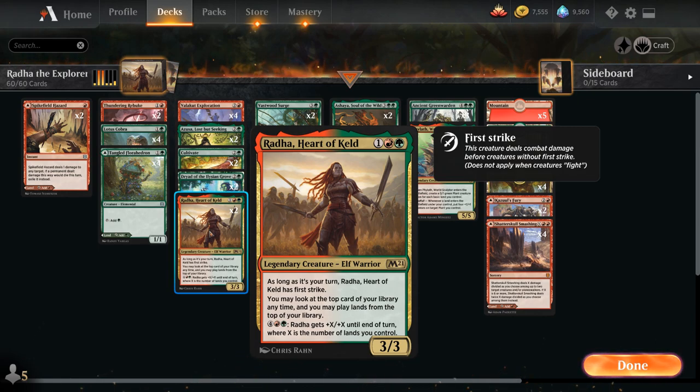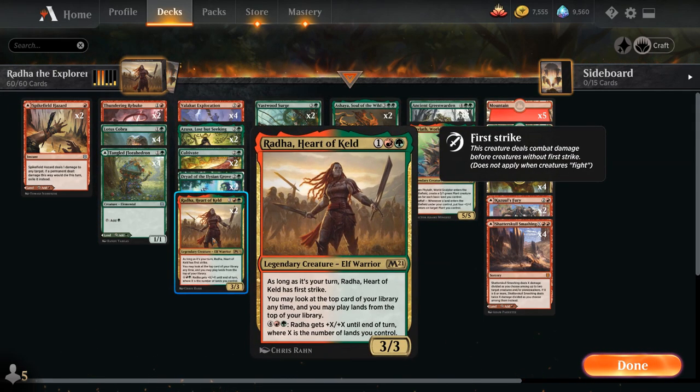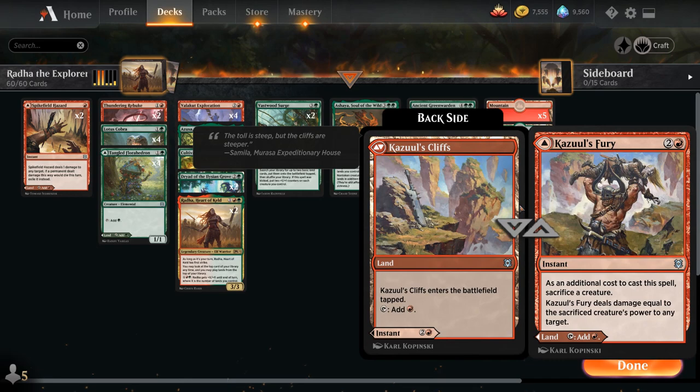And then for 6 mana, Rada gets plus X until end of turn, where X is the number of lands we control. And once we get to the late game and we get some crazy turns with Lotus Cobra generating a ton of mana, we can potentially activate Rada's ability multiple times in the same turn. And if we pump Rada enough, we can potentially also win the game by sacrificing Rada to a Kazul's Fury, so we can deal damage equal to Rada's power to any target, so that can just go straight upstairs to close out a game.